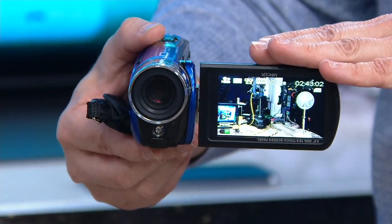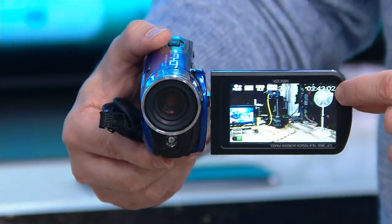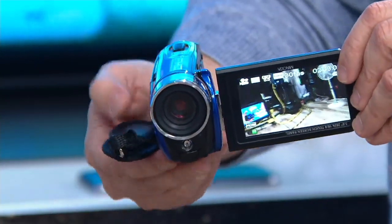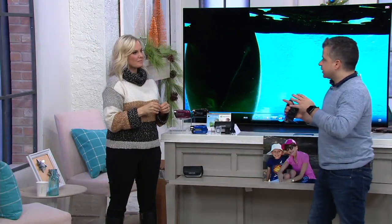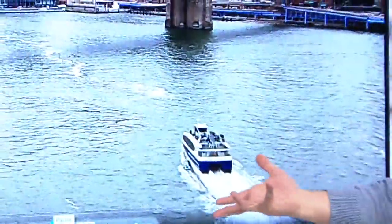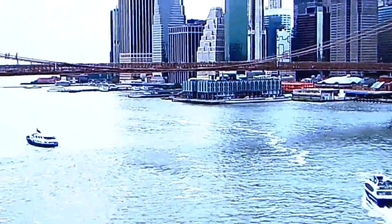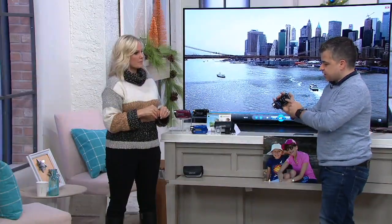Right now I still have two hours and forty-three minutes of video time. If I want to do photos, I press the little photo button on top. Can you record and take a photo at the same time? You can — it'll put it on pause and take a snapshot. It's also really well designed for low-light scenarios. Let's say I'm in the city doing videos, or I go into a room with no flash photography allowed — like a museum or a birthday party.